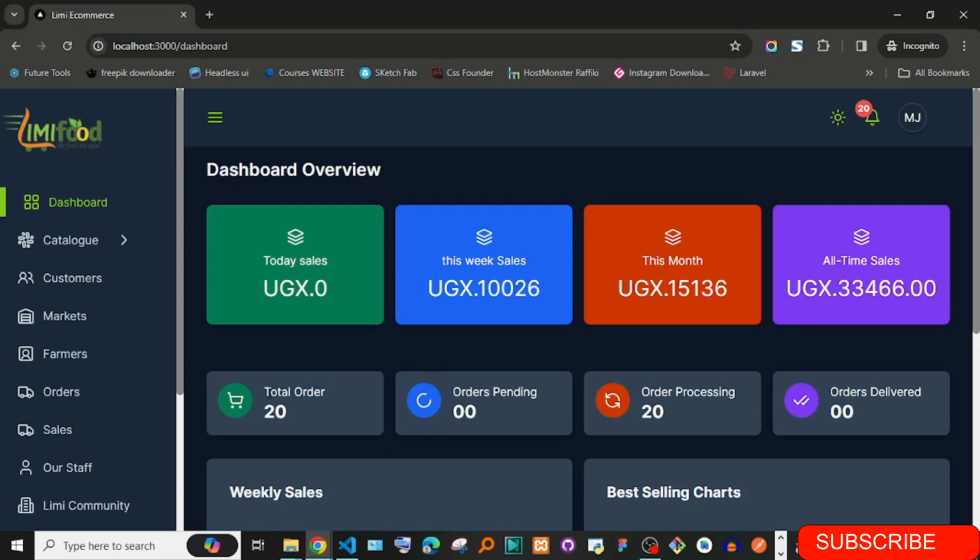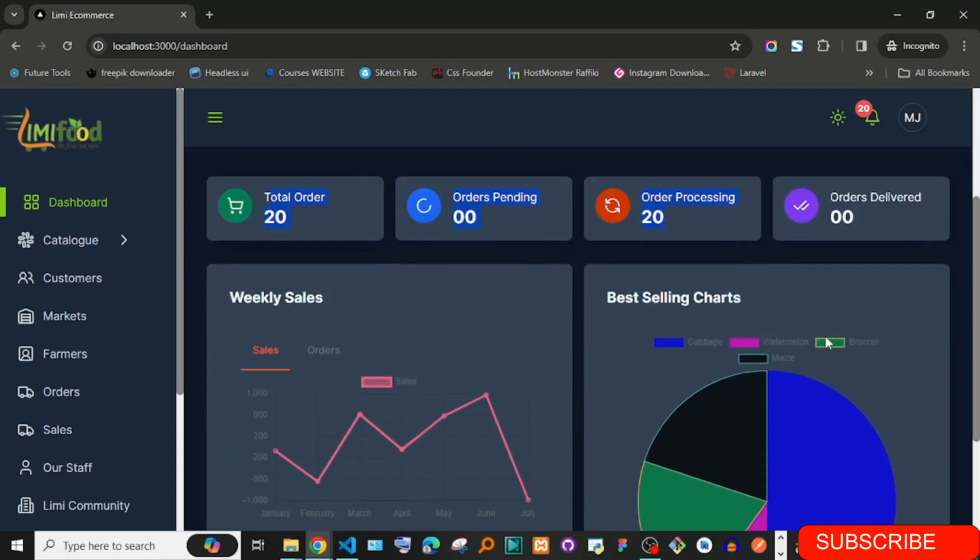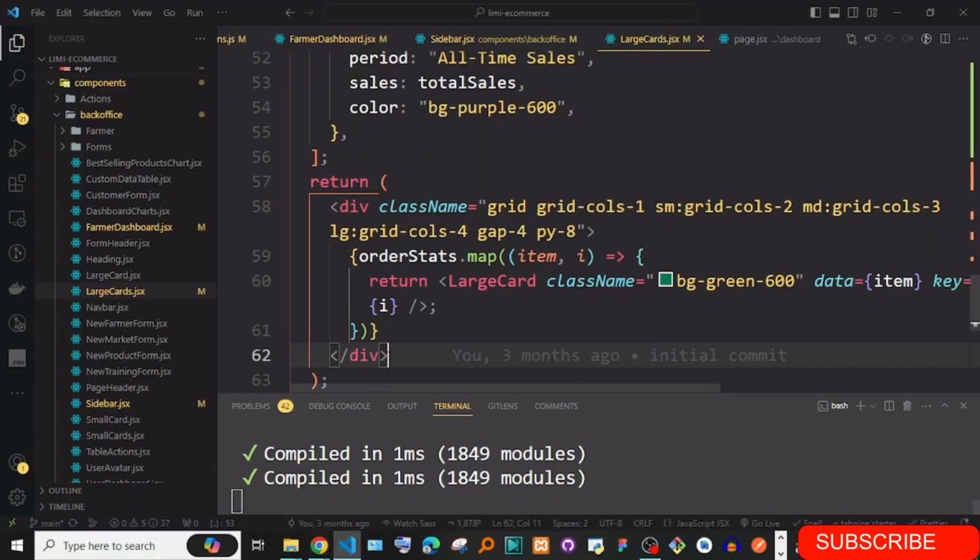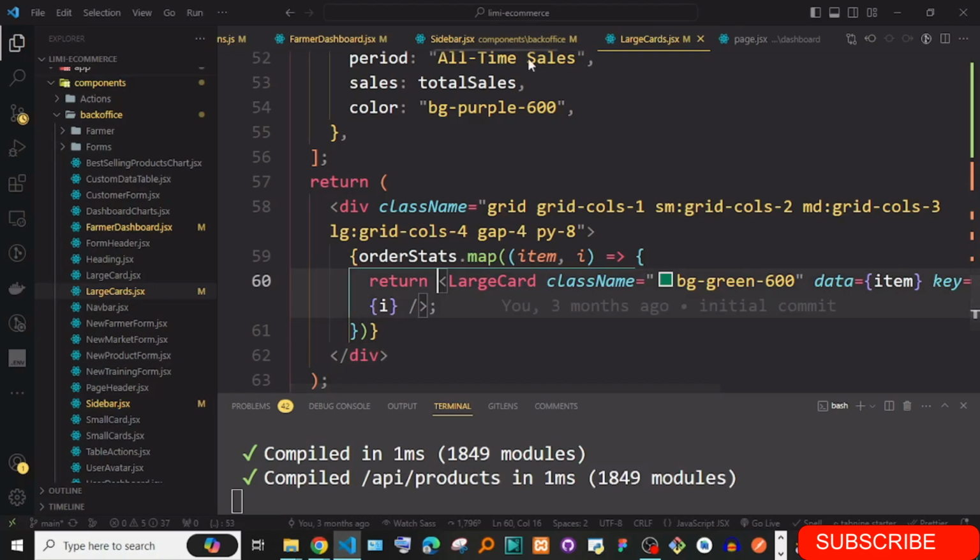For these ones, I already showed you how we did these ones, the orders. These ones are very easy. Now, unfortunately, we actually haven't plugged in anything to do with these ones. I don't know if we can put sales. Let's see what do they need. They are all sales, I guess. For instance, you can just pass in the sales. What type of data is needed there, I'm not so sure.